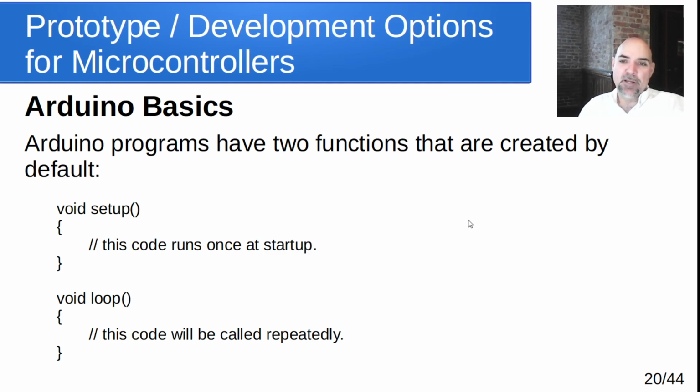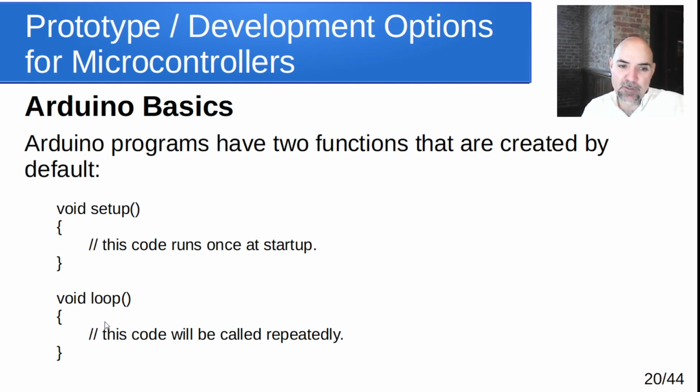Well, when you create a new Arduino program, what they call a sketch, which is essentially just a program, it comes with two functions that you're going to write code in. The first function is called setup. Inside these curly braces, you would write your setup code. That runs once whenever the thing powers up. And then down here, we have loop. That runs over and over and over again.